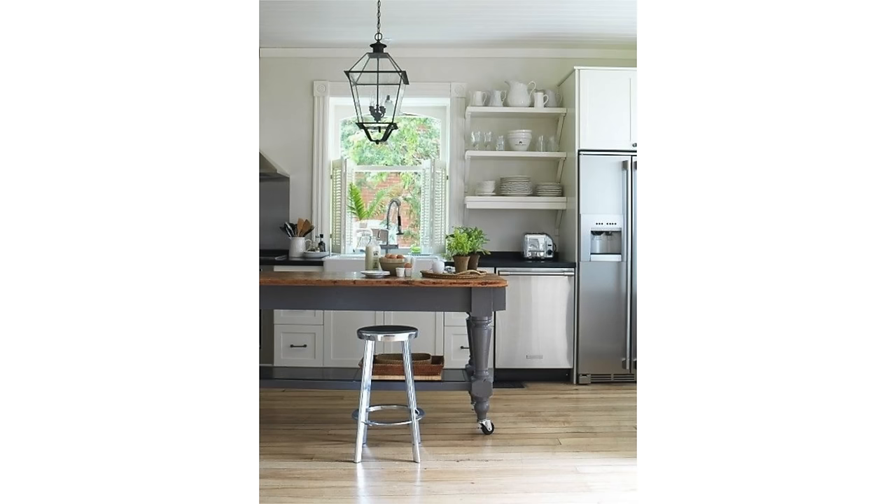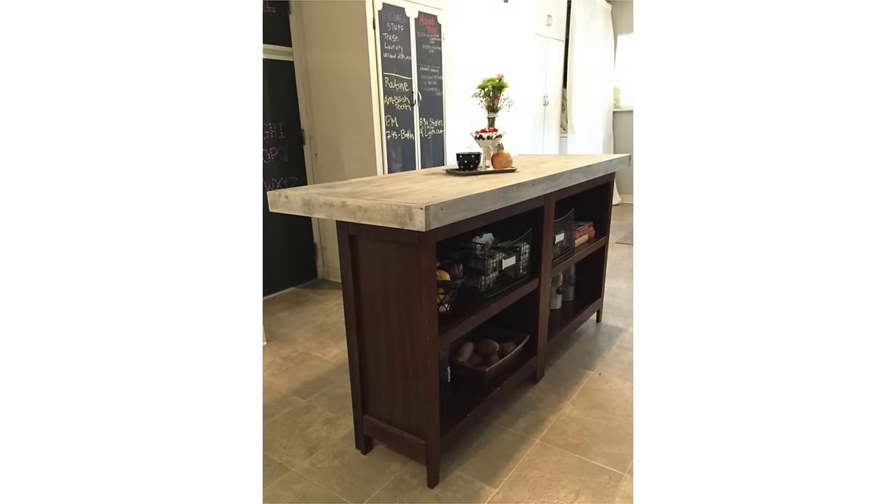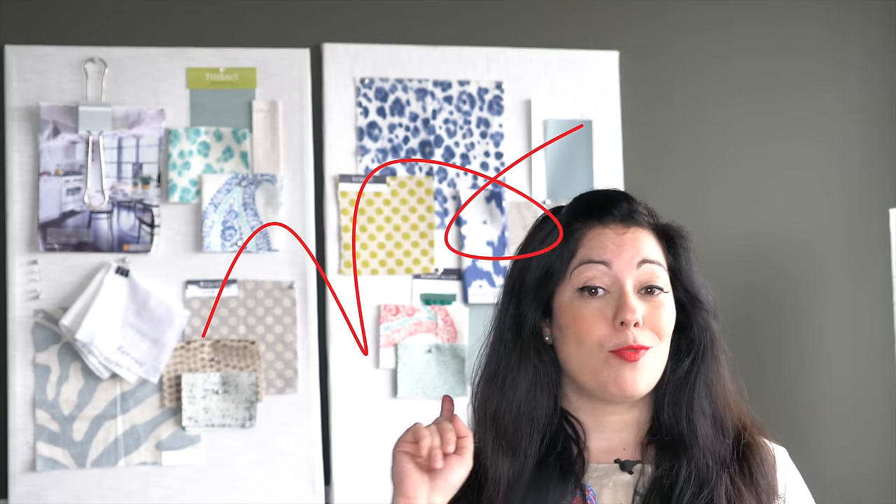Cabinetry is expensive, and a new kitchen island is a great way to add character while saving money by repurposing other furniture. You can incorporate an old harvest table, a chest of drawers, or even low bookcases with a common top for a work surface. If you're handy and a thrift shopper, you can create a pretty awesome one-of-a-kind kitchen island. We have a great video on kitchen islands right here, so take a look and let your creative juices flow.